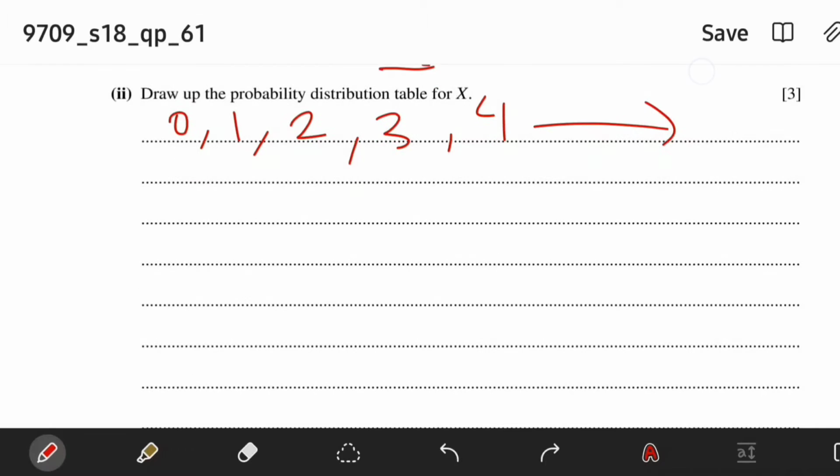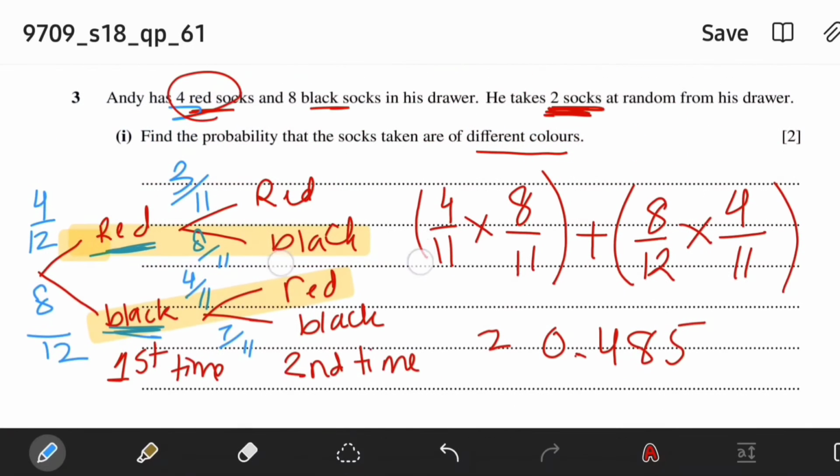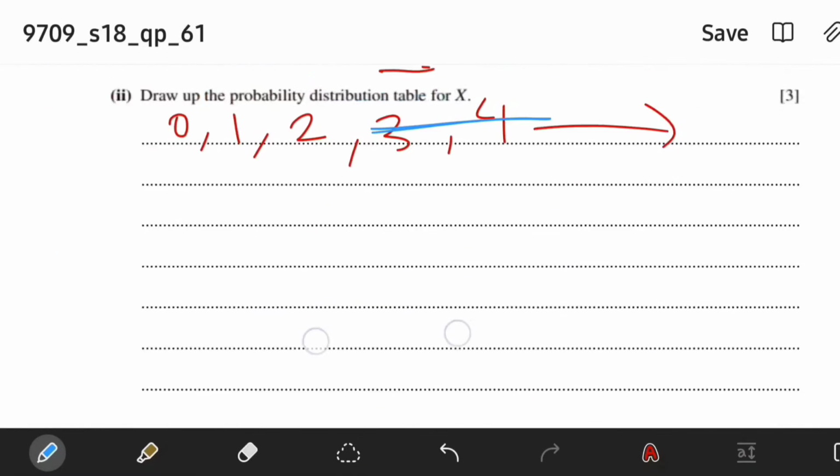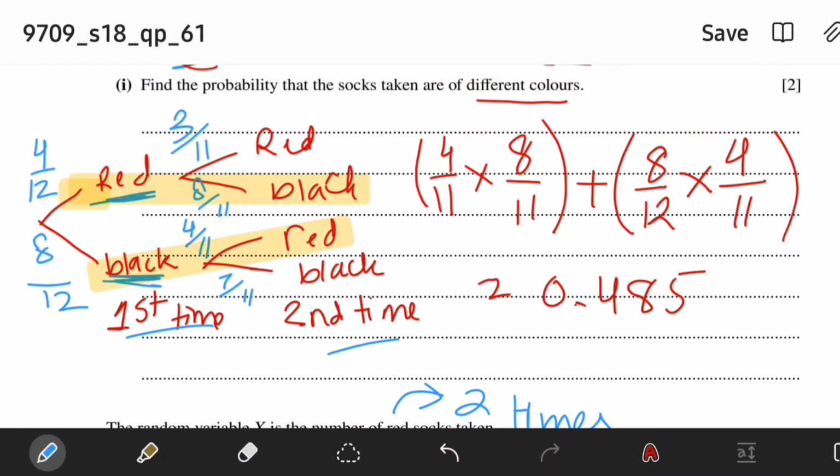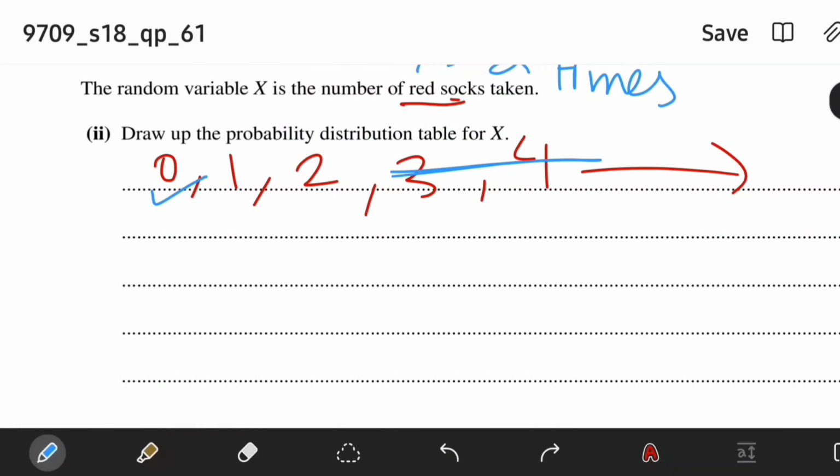Let's draw the table first. Well, actually, these things 3 and 4 are wrong. Since he was only taking out the socks 2 times, we would only consider the probability of getting a red sock 2 times, right? So let's write this down. 2 times. So that could only be either a 0 red sock comes up, like shown in this diagram, where a black and black sock is taken out. So either a 0 red sock is taken out, either 1 or 2.